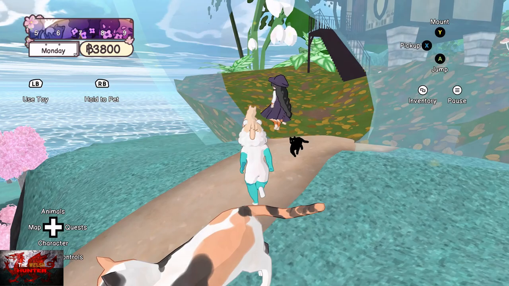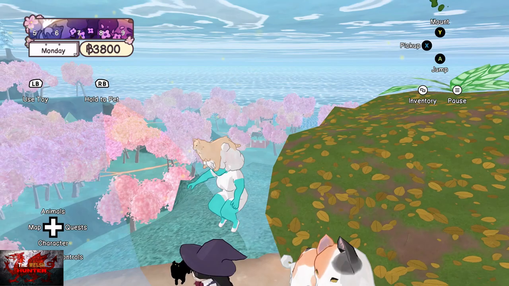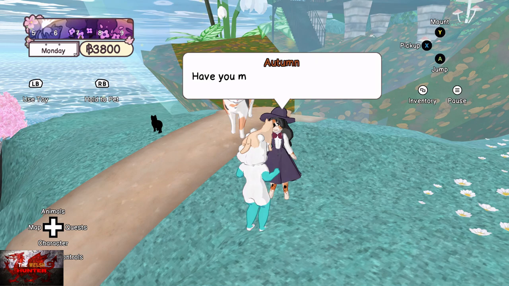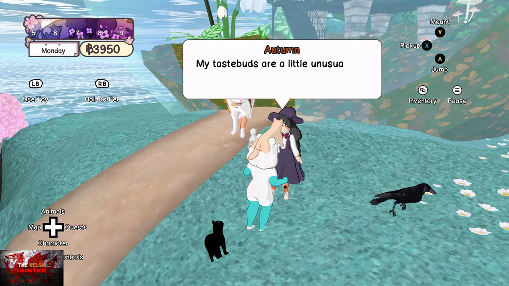So there she is, we're going to speak to Autumn, we're going to say, I did the thing, yep, I talked to Lumi too, and just keep smashing through, so we're all good. We are going to speak to her again. Come back here, you rude little piece of... Speak to her again, I did the thing, yep, I talked to Lumi too. I think that was me getting a bit hot-headed with the B button right there. But we do have a couple of things off her. We're going to ask her if she needs anything again, so she gives us yet another quest.